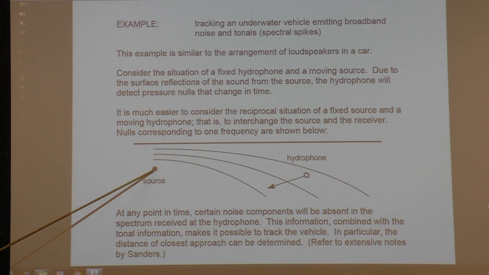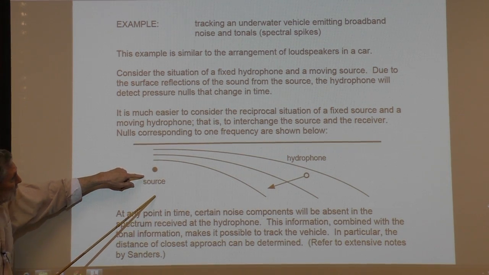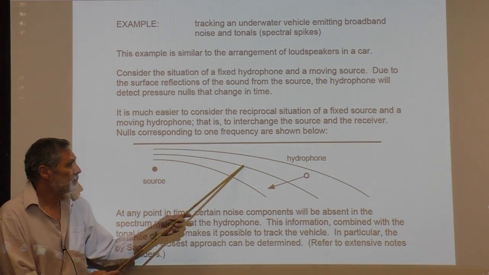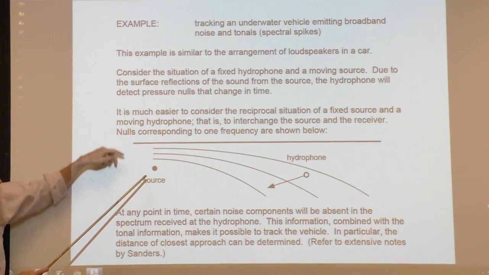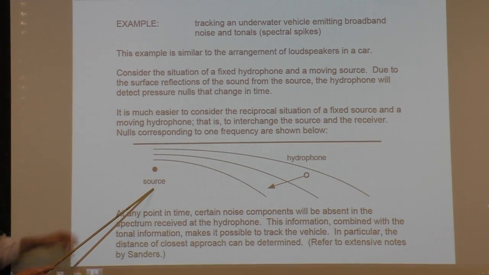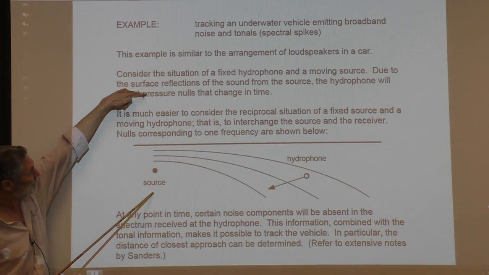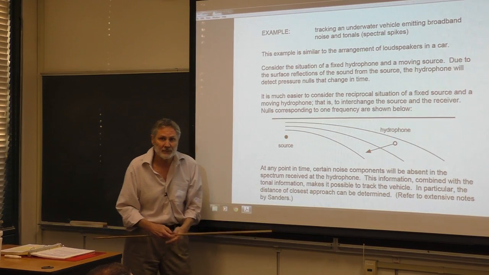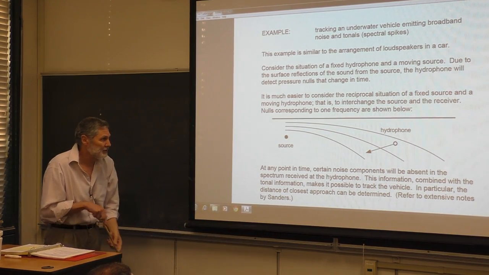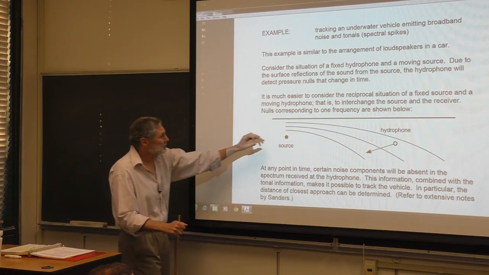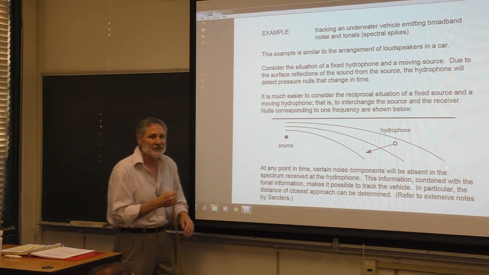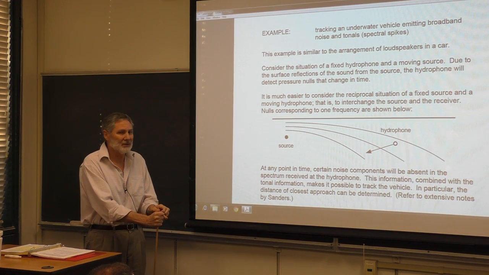Well, if you consider let's say one of the tonals, one of the pure tones from the source, there's going to be an interference pattern here where you have pressure nulls. And the reason is, you remember, when you have a source like this, the way we meet the boundary condition here of no pressure is we imagine an image source over here. And when you have a two-point source, you get a nice interference pattern, as we've discussed and demonstrated in the anechoic chamber. The problem here is that this source is moving around, this interference pattern. Again, these lines represent the nulls. They're going to be moving around.